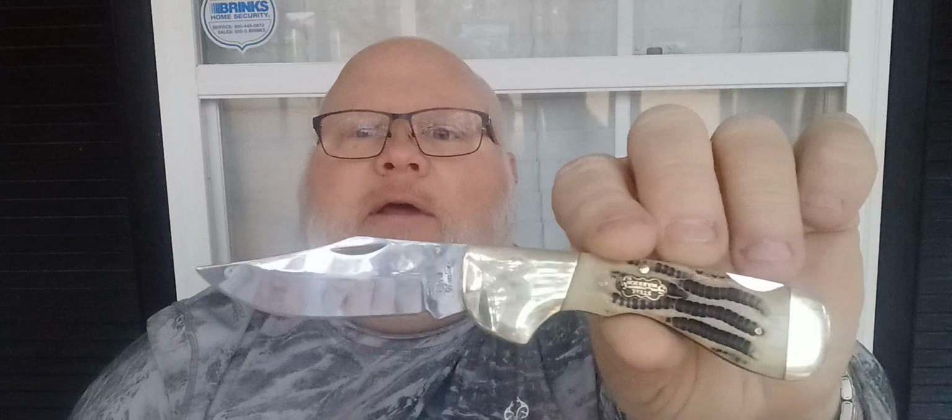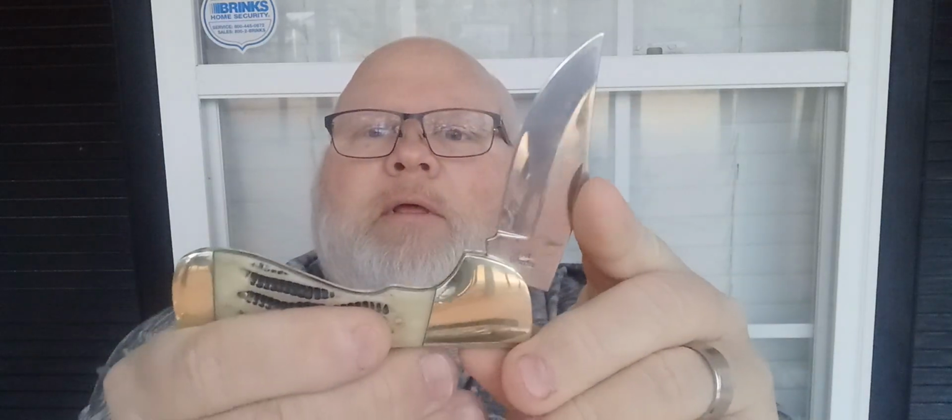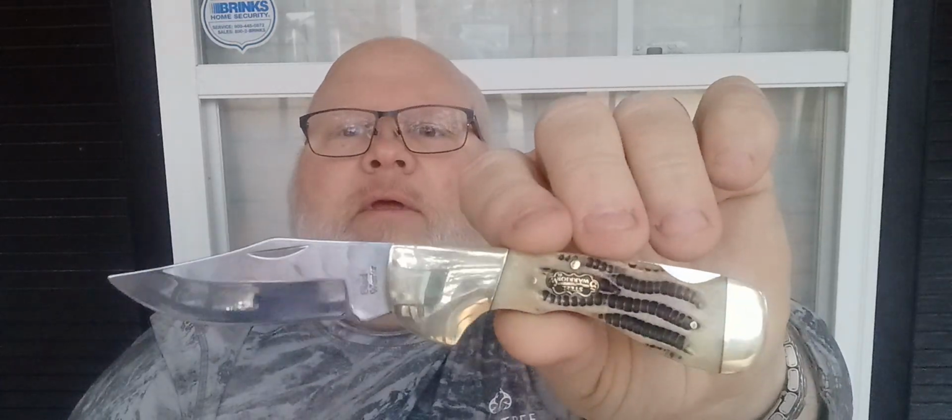But anyway, we have a nice clip point blade here with about a mid-height hollow grind on it, with a mirror polish finish, nice and shiny. And we have some brass bolsters. If you turn around here, you can definitely see this is a back lock. We'll go ahead and depress that one time, and you see that has a nail nick right here, but it is super easy pinchable. And we'll give you a look at that in hand.